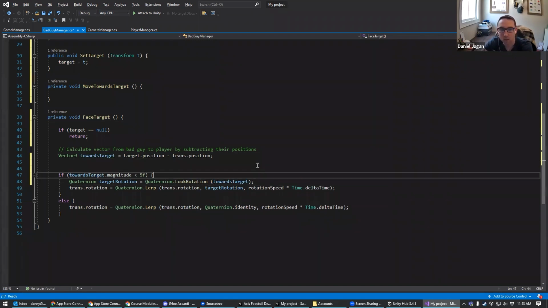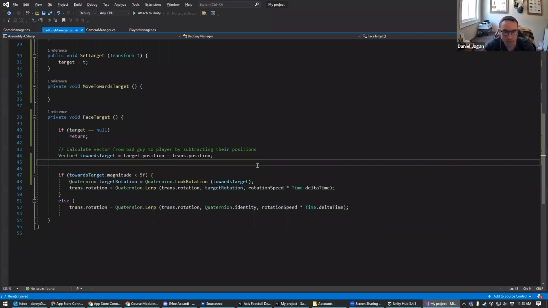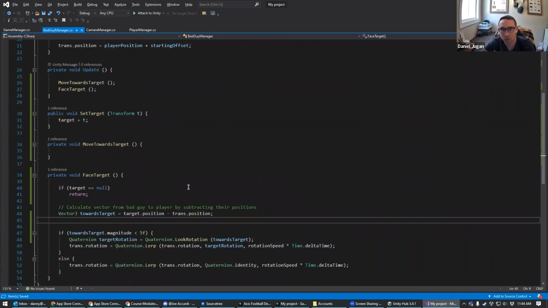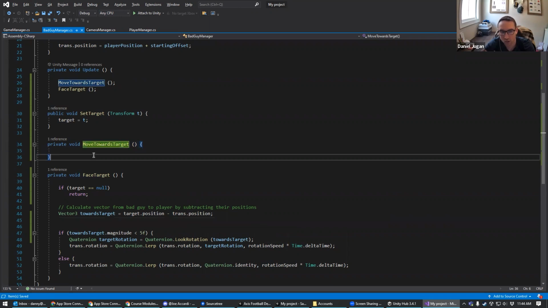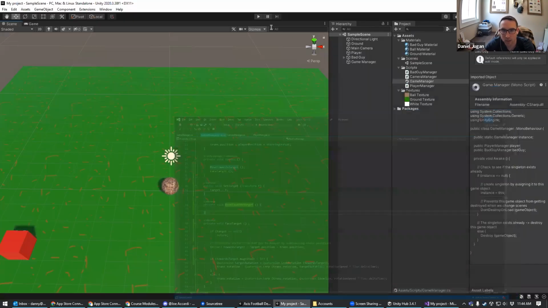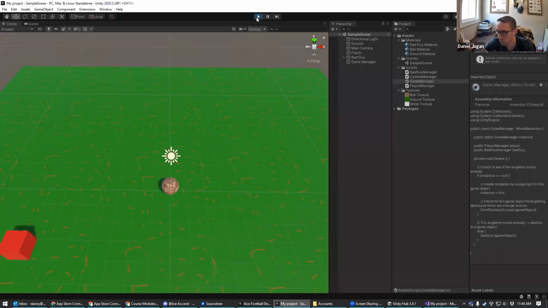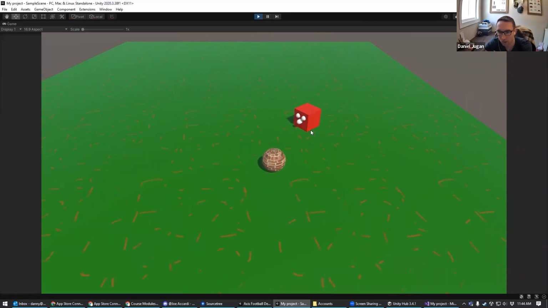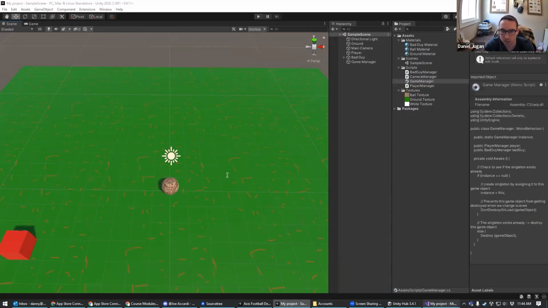Now, this is a general game development tip. When you make refactoring changes like I just did, so I set it up to where we have a more generic approach where our bad guy can reference targets instead of only referencing the player, we made that change, and we don't have any errors in our code. Instead of continuing to code and getting started with coding this MoveTowardsTarget, let's make sure that this works. Whenever you make a change, make sure it works before you go on. We want to make sure that we still are functioning the way that we should, and we are. So we're good there. Any questions on the changes I just made?